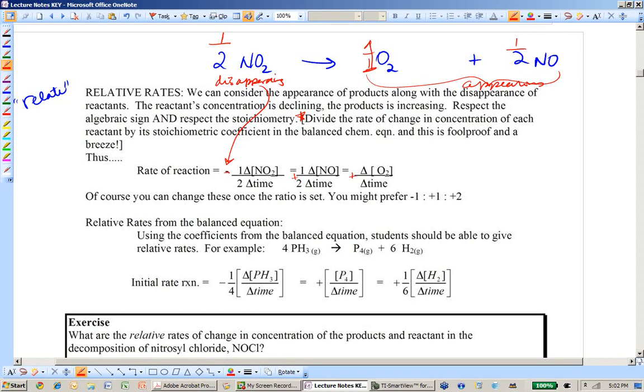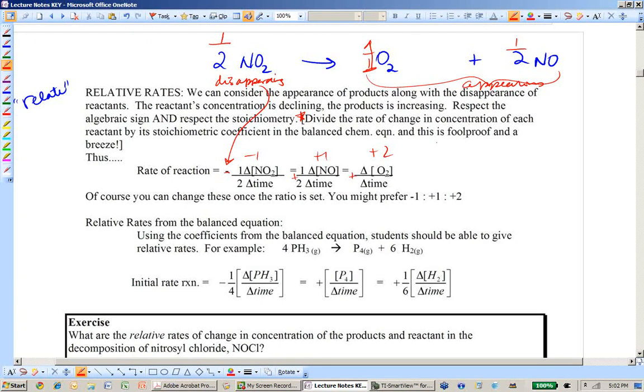If you don't like the fractions at all, then multiply through and get rid of them. So if I multiplied every one of them by the same number, and that would be the number 2, then I get 2 over 2, which is a minus 1. I get 2 over 2 with a positive sign, which is plus 1. So this would be a minus 1. This would be a plus 1. And this would be a plus 2.